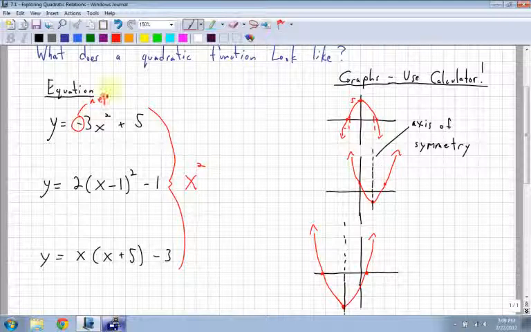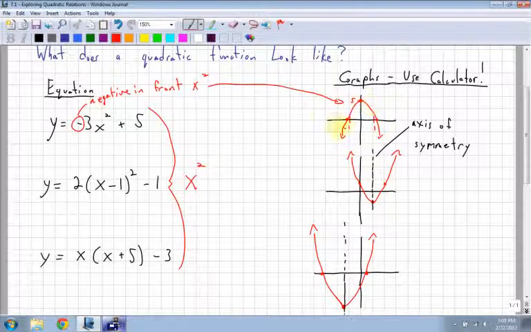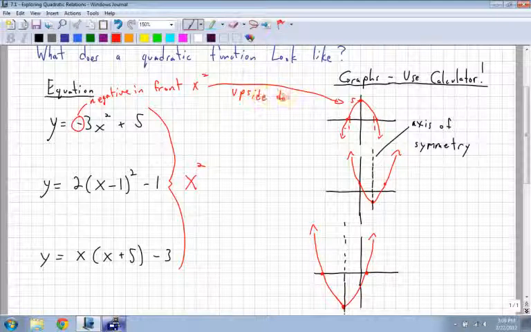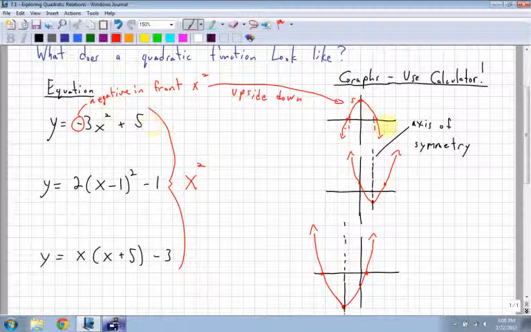So notice that the first graph has a negative sign in front. And it's in front of the x squared term. How does that correspond to what my graph's going to look like? Well, look, it's actually upside down, or what we would call upside down. The other two don't have negative signs, they just have positive signs, and therefore they're right side up. So the first one has a negative sign, therefore it's going to be upside down.